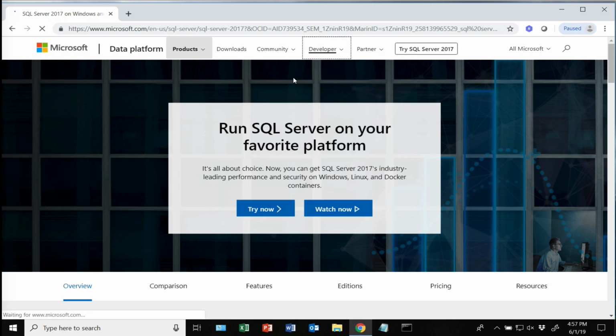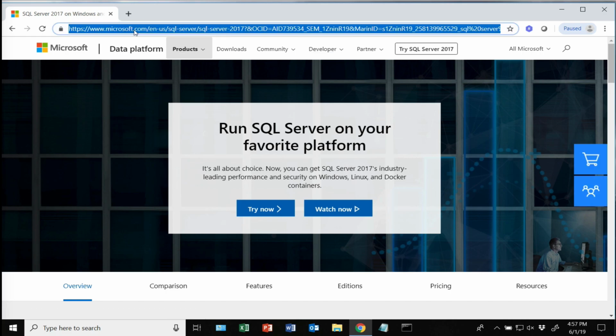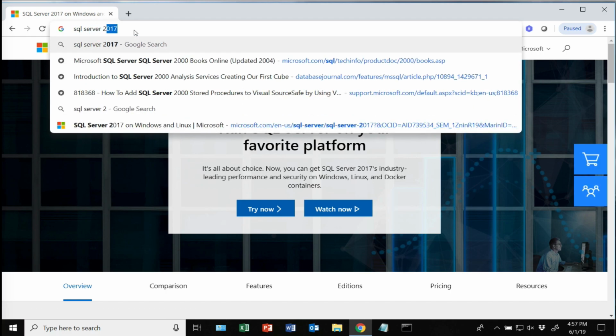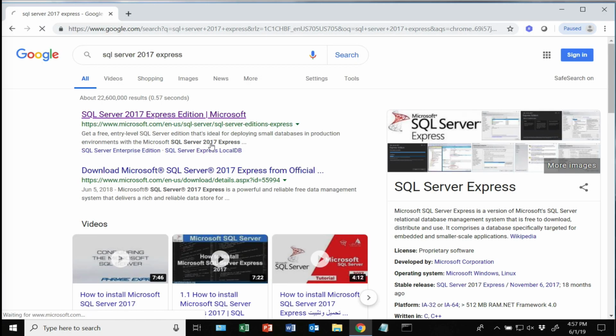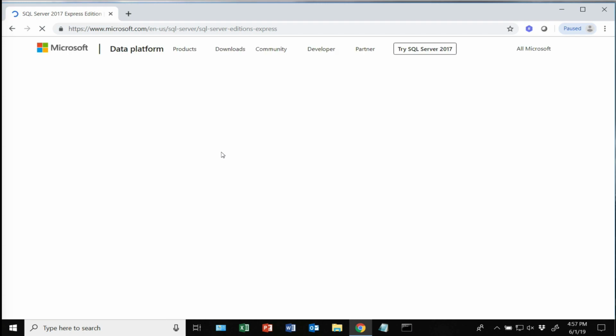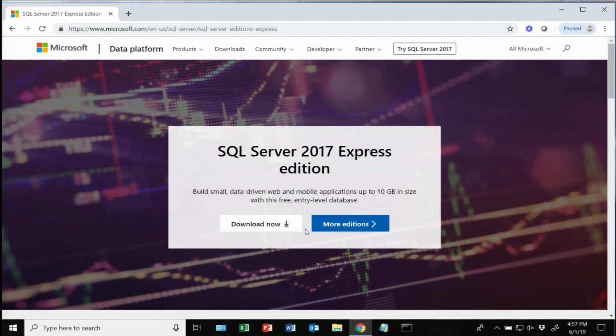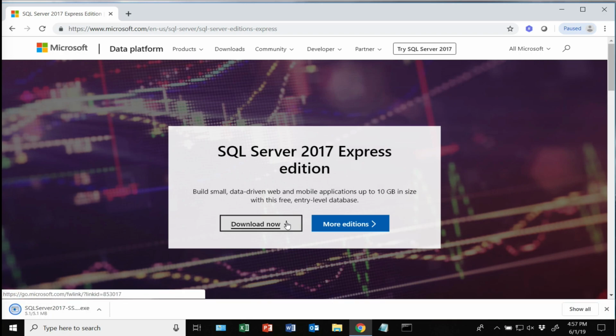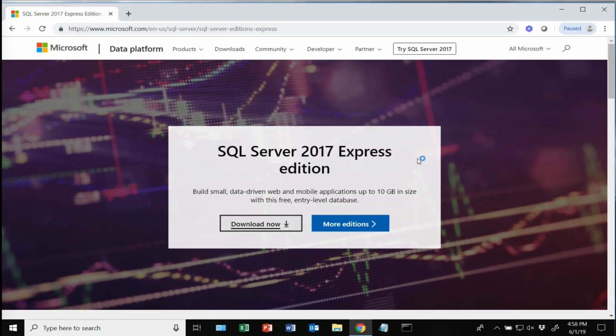And we want SQL Server 2017 Express. This is the free version. SQL Server, again, is licensed, just like Visual Studio is, but the Express Edition is free. And you can have applications up to 10 gig in size, which is plenty for what we're doing. So we just hit the download link and then go ahead and open this, and it'll go through an install process.